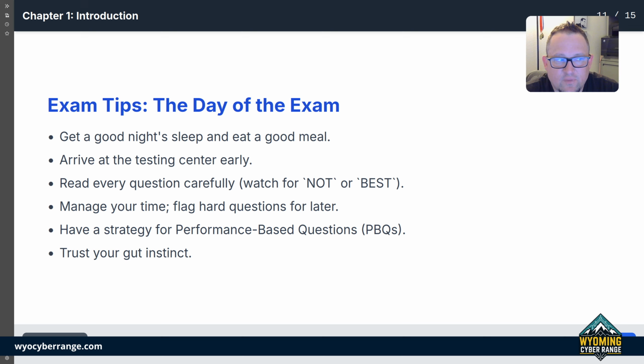And then my strategy for PBQs, performance-based questions, is I like to do them at the end. They can get you a little more flustered, they're a little more intense. So if you are taking your test and they stick the PBQs at the beginning, I mark them for review, skip the PBQ, and make sure to revisit them at the end of the test. This way I can get all of my multiple choice questions out of the way and then finish my PBQs at the end, where I know how much time I have to work with each PBQ.